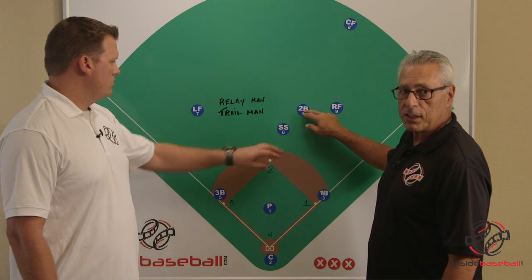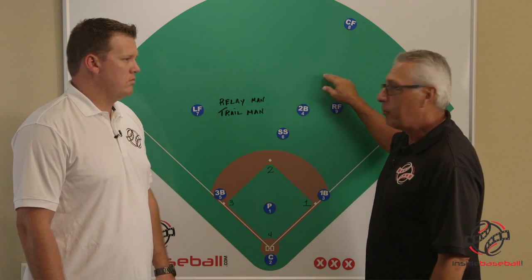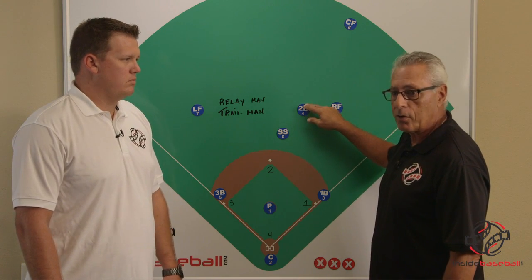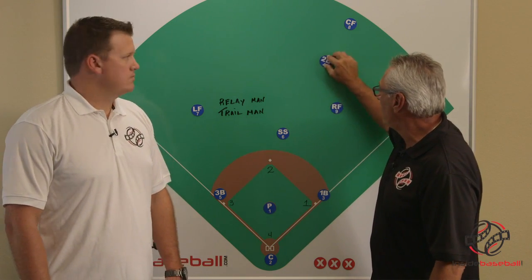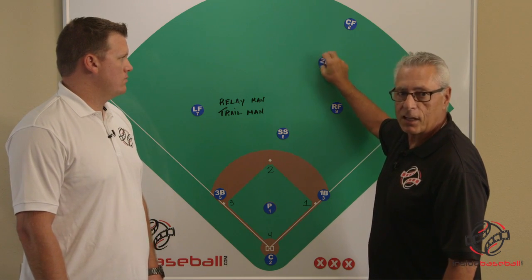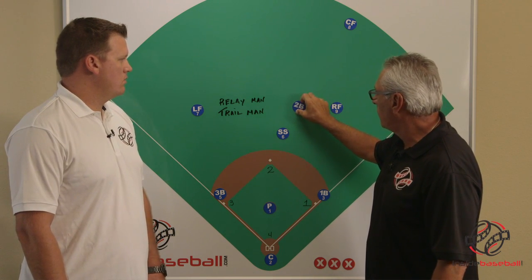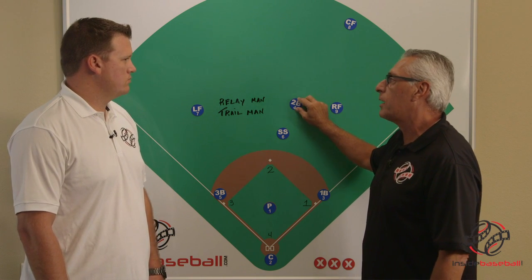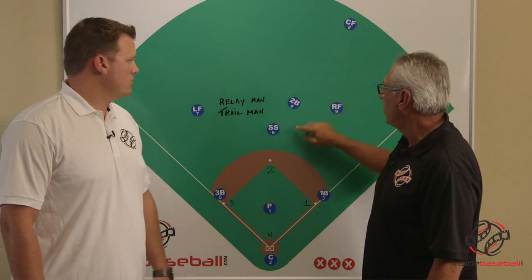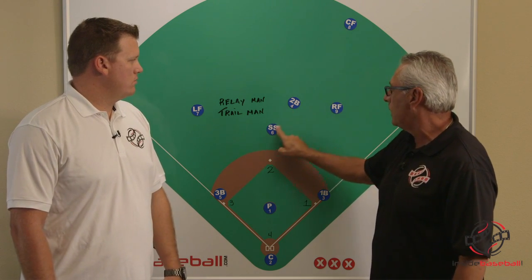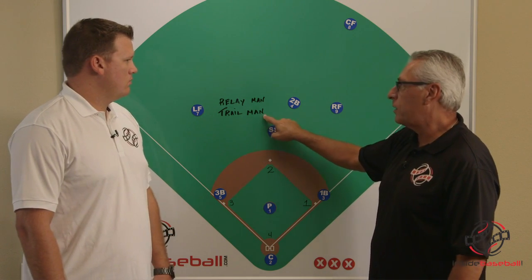The one thing you're going to see, I always like to see my relay man make the shorter throw and make this guy make the long throw. If we get out here too far, this guy's not going to be able to make that throw good enough, strong enough, and accurate enough. So we like to have a little bit of distance. Then say maybe there's a play at third base, right, Mike? So our second baseman will get in line with the center fielder. You moved your shortstop in line, and as you can see, Mike, you already have a straight line for our relay.